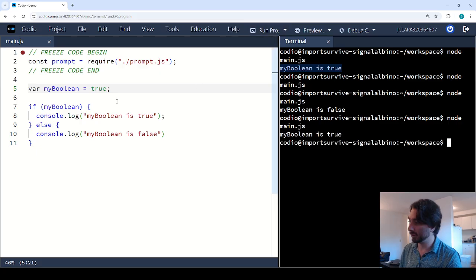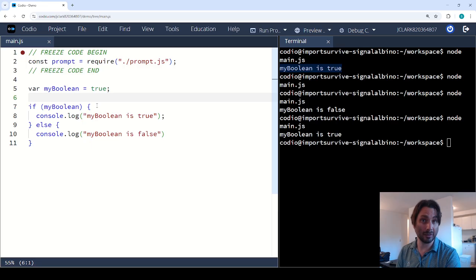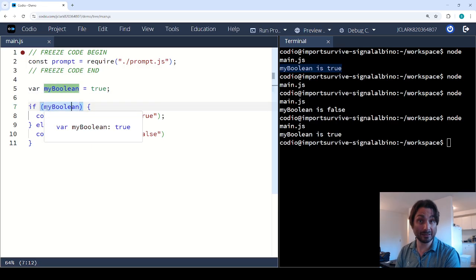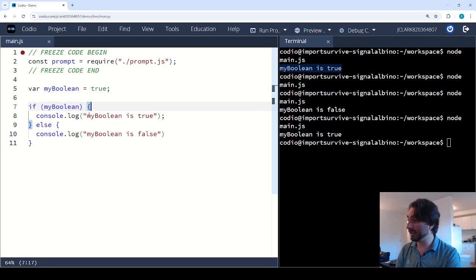There we go. So this is how a conditional works. It checks to see if something is true or not. And we use that to decide what code should run and what code should not. I should put a semicolon there, but like I said in the first video, JavaScript is pretty forgiving, and it will put it there if you forget.